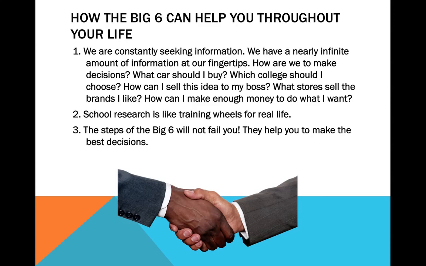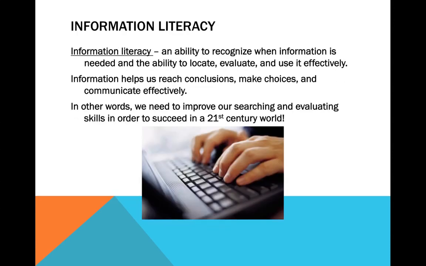In a few years, you have to decide things like, which college should I choose? Or if you get a job, how can I communicate my ideas clearly to my boss? So with these questions, you need to do research to come up with an appropriate decision. And school research is like training wheels for real life. So if you follow the steps of the Big Six, they will not fail you and will help you to make those best decisions.